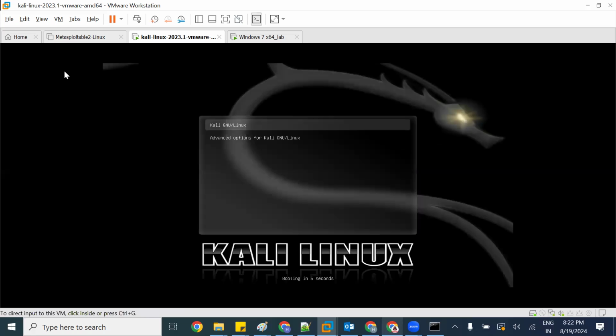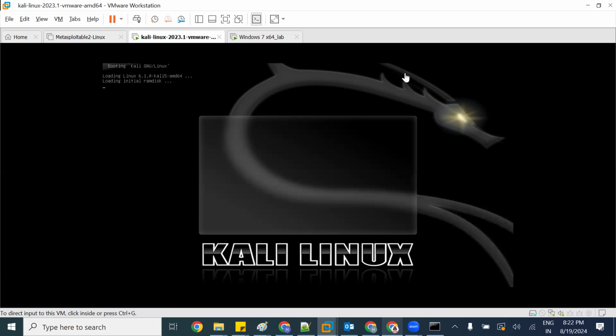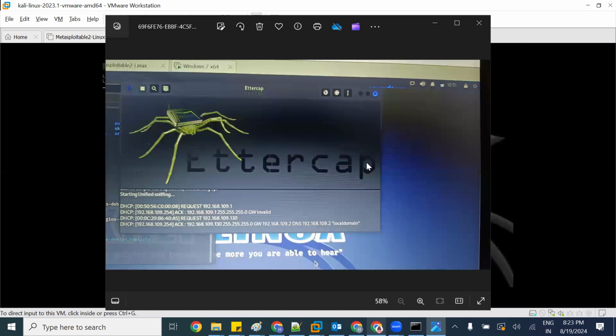It will not affect. Yes, of course, I'm trying to launch it from tools, but looks like the tool crashed or for some reason I'm not able to get the interface.